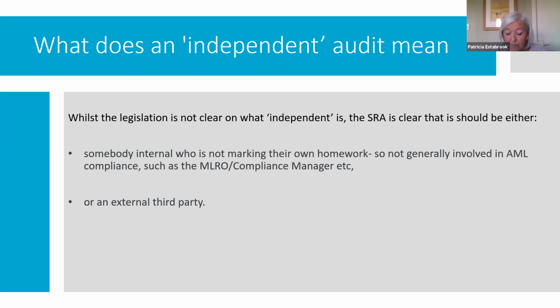Okay? So it can be, for instance, a senior member of the firm who doesn't carry out regulated work. It can be the MLRO or MLCO from another firm. It could be your office manager, providing they have no regulatory or fee-earning role within the firm, or you could have reciprocal arrangements with another small firm to review one another's compliance. Or you can go to an external third party.